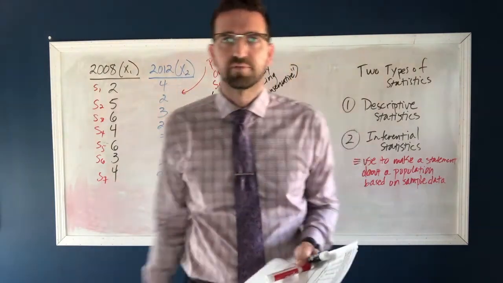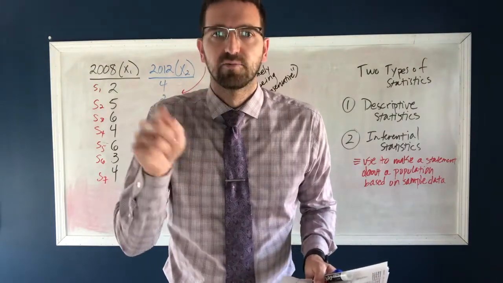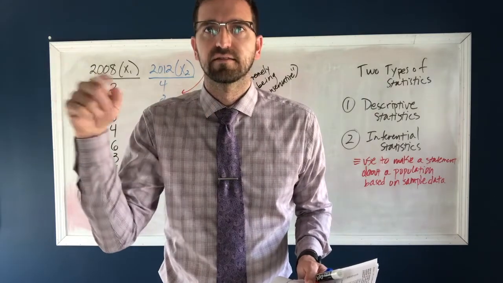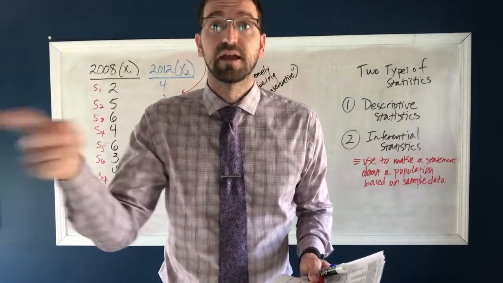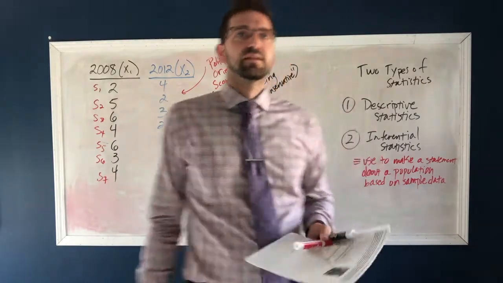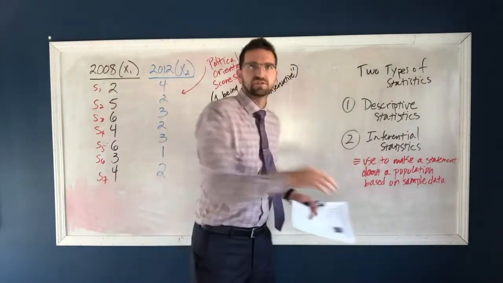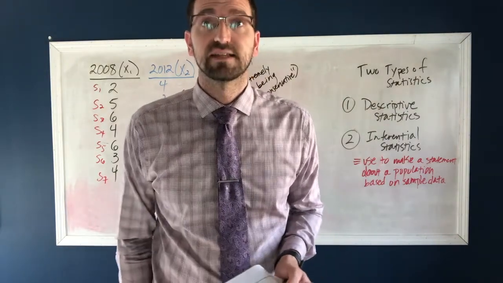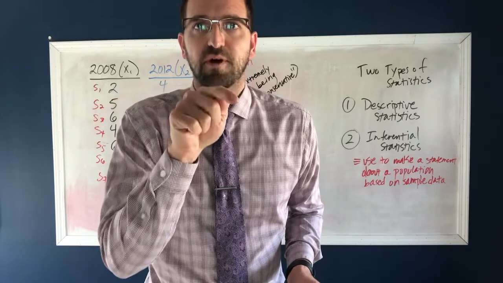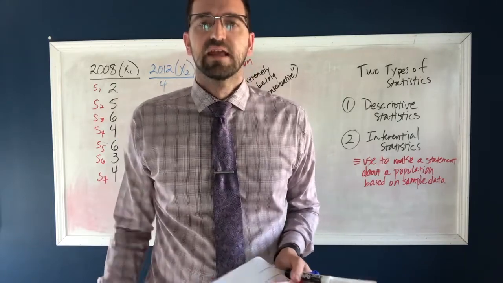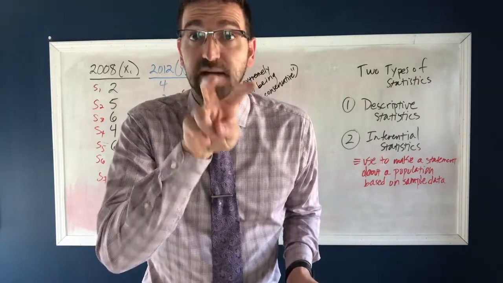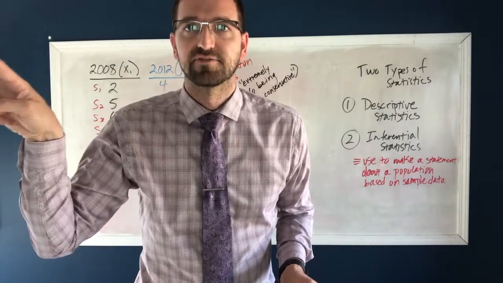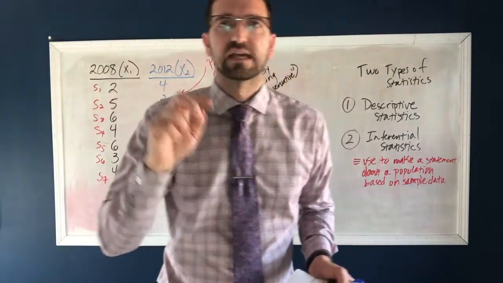Then we talked about the one sample t-test. Again, we had a sample mean, x bar, and we were trying to make a statement about the population mean, mu, based on x bar. As you can see, the data is changing, but we're doing the same thing. The one we talked about last time was the independent samples t-test. We had x bar 1 minus x bar 2, the sample mean difference, and we're trying to make a statement about the population mean difference. That was the independent samples t-test.